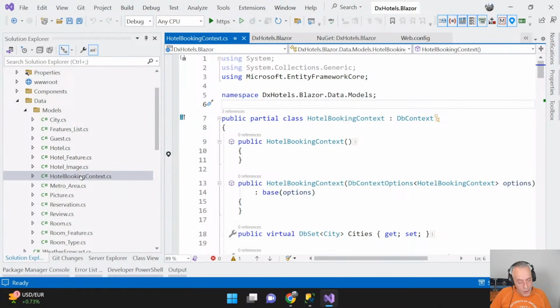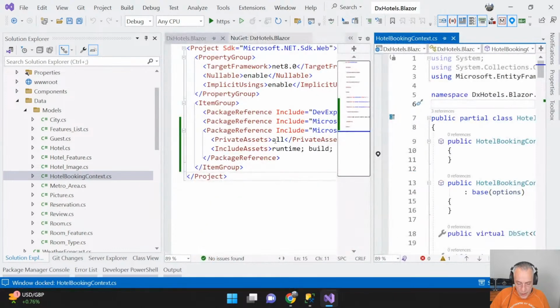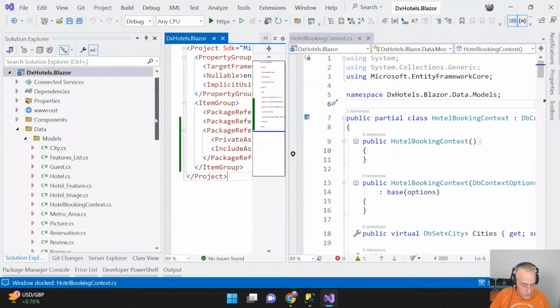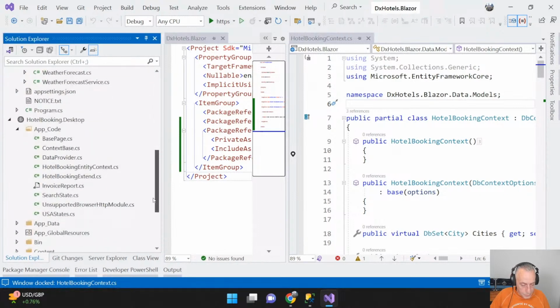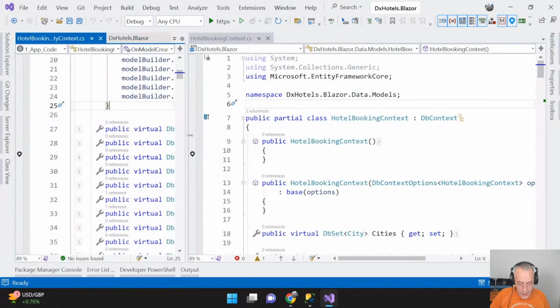So what we should do is have a quick check to see. I'm going to put it next to the original one. This is a bit small on the screen basically, but I'm going to do it anyway. I'm going to open up this one as well, and let's hide this one for a sec.